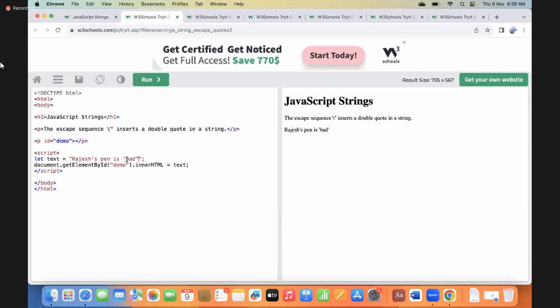Then what you can do is put a double quote here. In that case, you need to put a single quote outside. But the problem is that here we are using a single quote, so in our content, a single quote is also there, and a double quote is also there. How to resolve this problem? Either you go with single quote or double quote outside. I kept single quote outside. A double quote will not create any problem, but the single quote inside will create a problem. So I will give a backslash before the single quote.